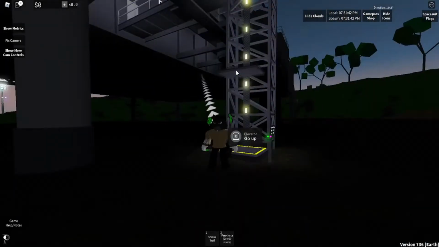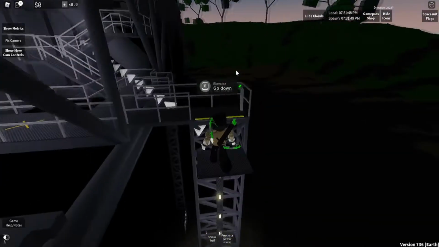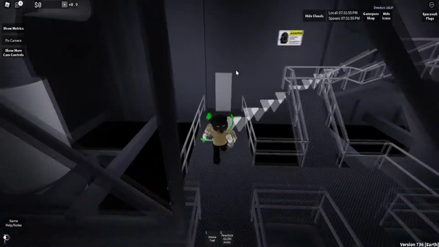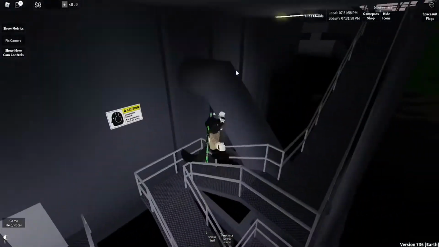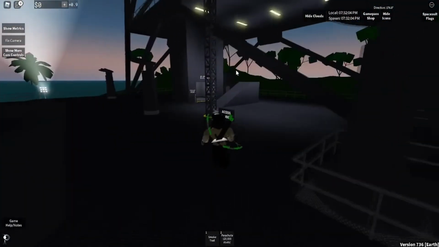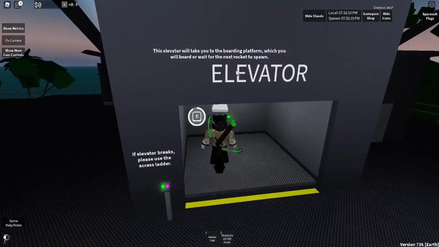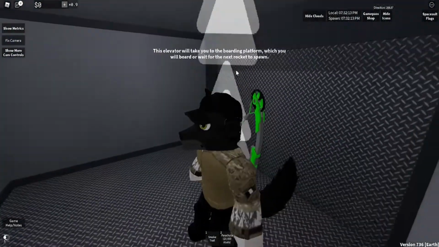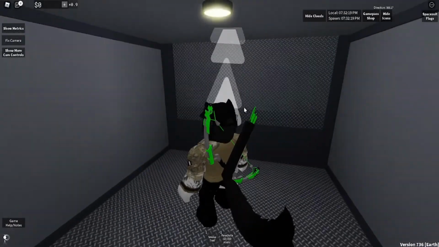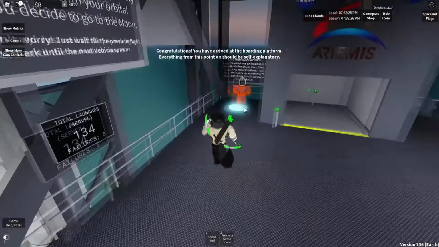Oh, I'm on the elevator lift. Send it down for anyone. That noise is a hazard. Ear protection must be worn. Cool, I have ear protection. Access ladder or elevator. Take your boarding platform, which you will board, or wait for the next rocket to spawn. Congratulations, you have arrived at the boarding platform. Everything from this point should be self-explanatory.